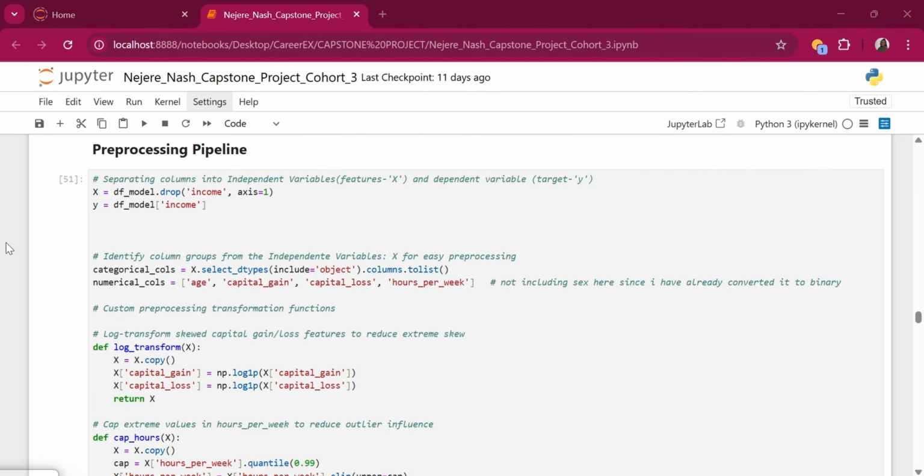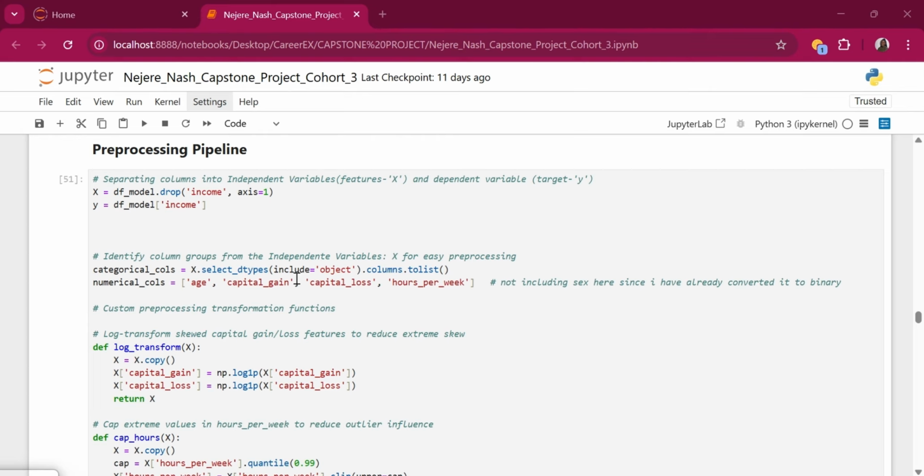So, a quick overview of what happened in our preprocessing pipeline. I discussed this deeply in the last video. First, I separated my dataset into my features and my target. My target is not going to need any of these preprocessing steps because the values inside are already zeros and ones. I made sure that I replaced all of the less than or equal to 50k with 0 and greater than 50k with 1. I already did that in the dataset cleaning.